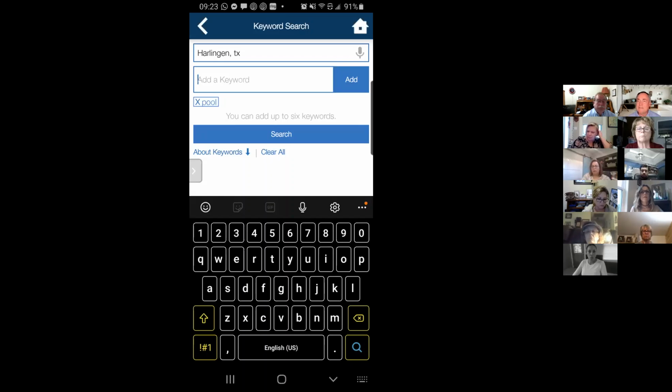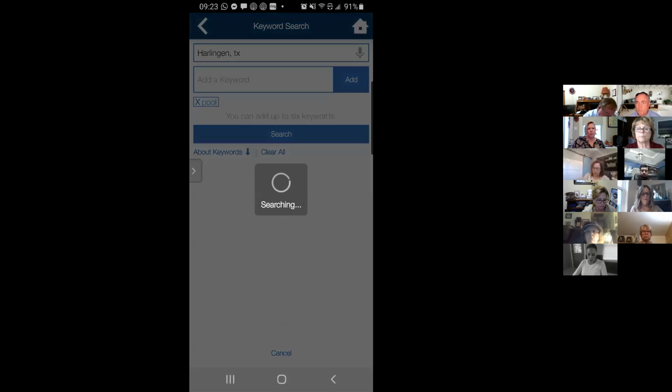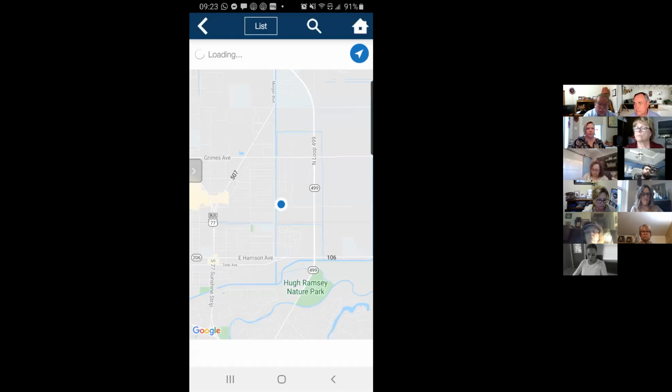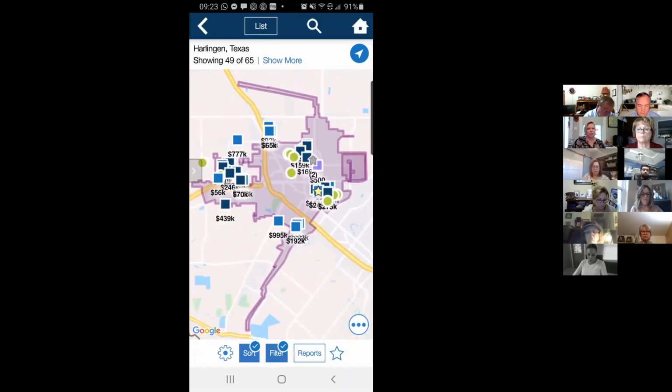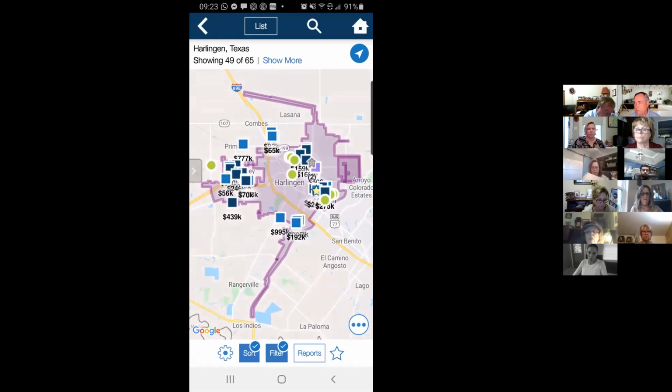What I'm asking it to do is to search all the properties that are on the market in the Harlingen area that have the word pool in it. It's going to pull up all the properties in the area that have the word pool in the agent comments or public remarks or listed in MLS. So that's the keyword search.